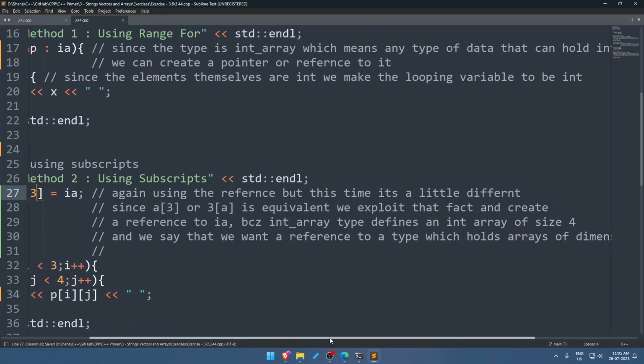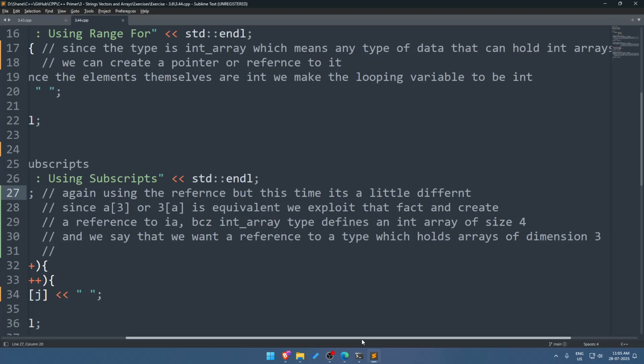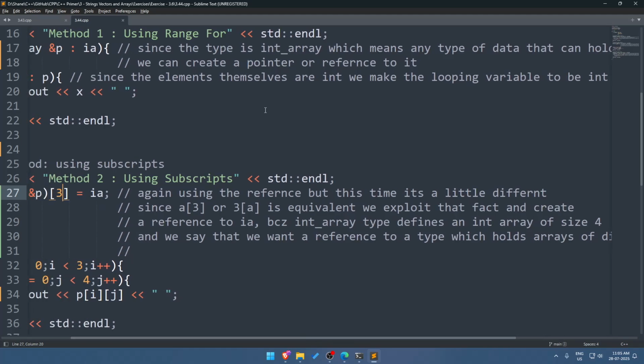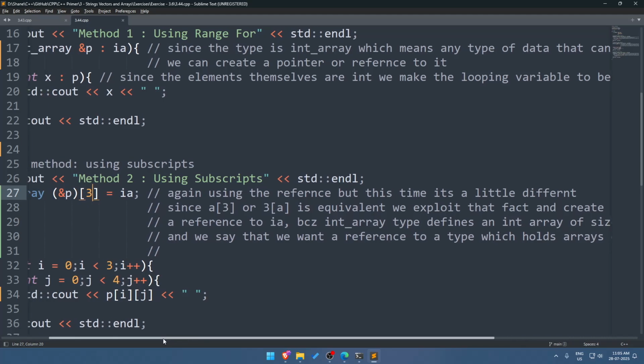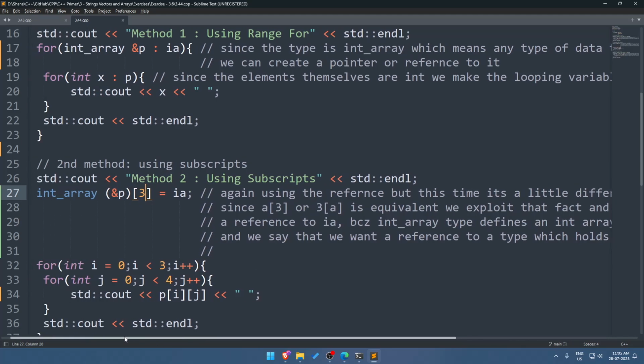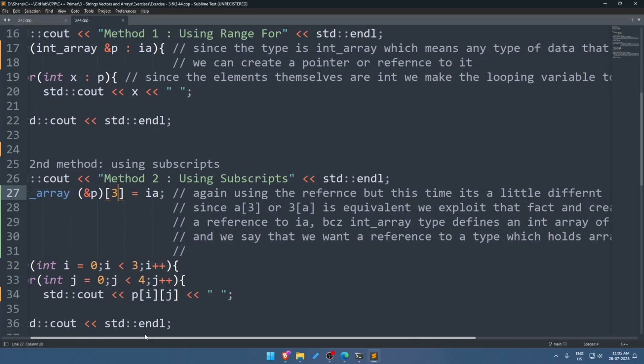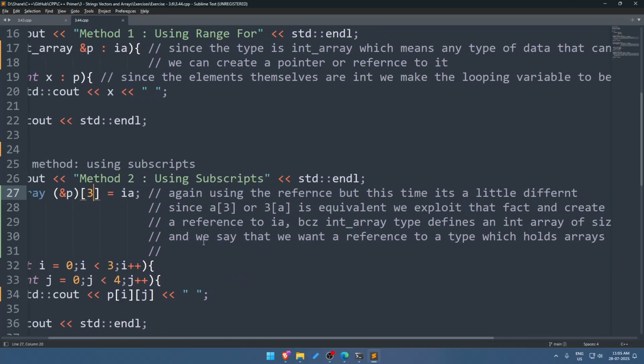We want a reference to a type which holds arrays of dimension 3, and each of these arrays. Okay, so there are 3 arrays, right?